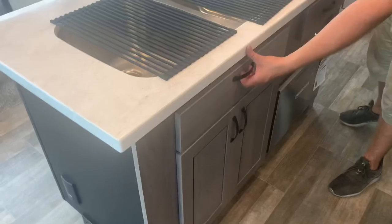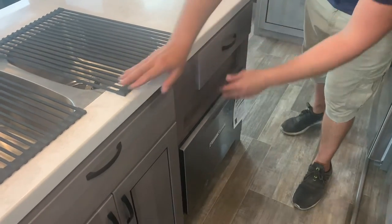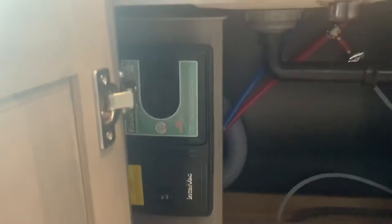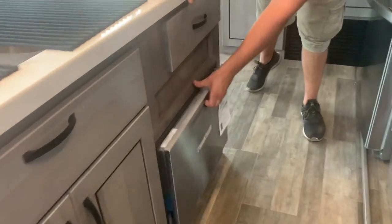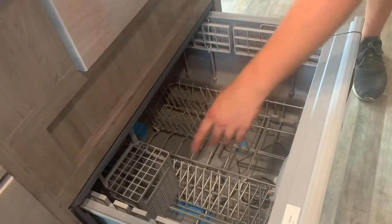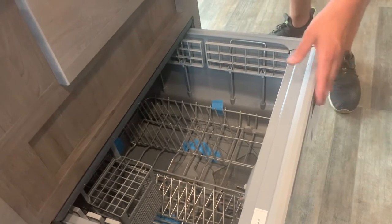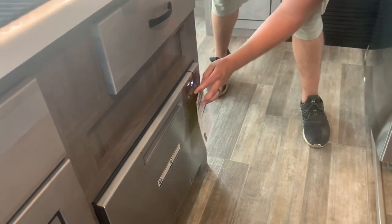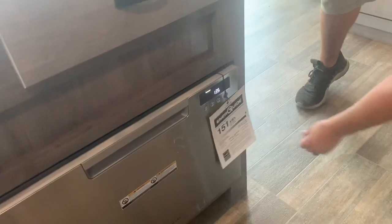Right here on your island, you've got a little retainer cabinet with a drawer for the silverware divider. You've got two cabinets underneath your kitchen sink, and the bag and power switch for your centralized vacuum are built right there into the bottom of the island. Right here you have an RV chest dishwasher — a pretty neat little deal with a silverware holder, slotted pieces, and fold-up pieces for more items. There's an owner's manual for this and every other appliance in the green bag in the microwave. It has a pause/play button, lock mechanism, power button, and temperature selection.